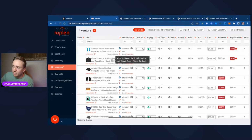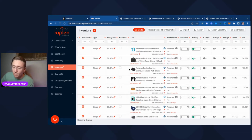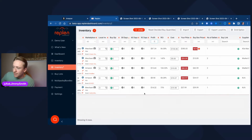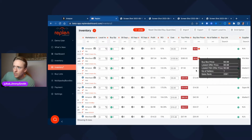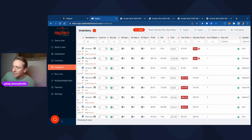Again, I'll run through those steps really quick. You would run a list in Replen Dashboard showing all of your meltable products, which pulls in from Amazon directly. You would then come over here and you could filter out profit and ROI based off whatever settings. Maybe you only want to see items that are $5 of profit, and you do that, and it's a much smaller list. Maybe you want to see items that are only a 40% ROI. Whatever it is, you can filter it however you want. And this data is, again, based off of the buy box price, which is over here. Or if there is no buy box price, which is the case for these top two, then it's based off the price that you had last listed it at.